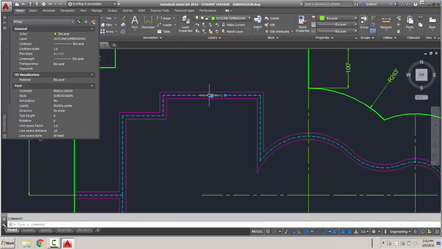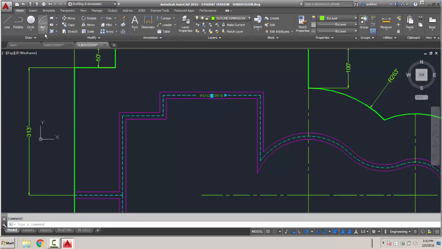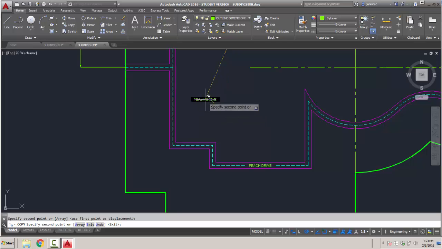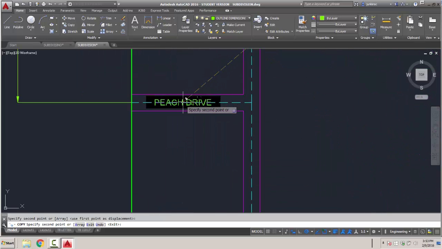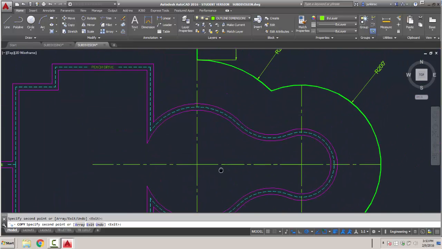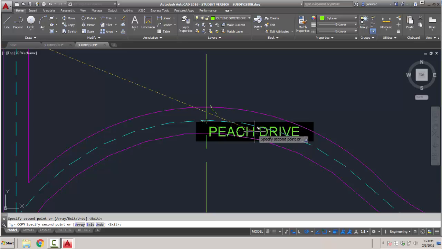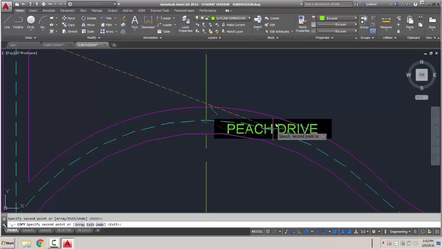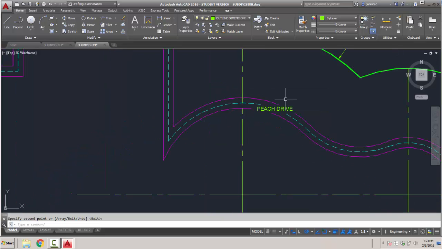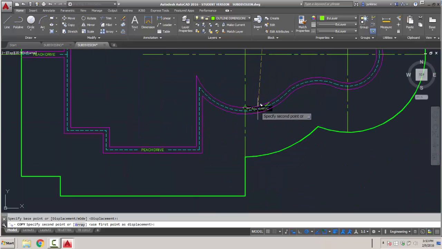So we're going to take this item again, and we'll just use this now to copy this down to the bottom, because this is also Peach Drive. And we'll move this one over here. This is Oak something or other. And then I'm just going to move this one. I may have to rotate this, but we'll see how it goes. Put that right there for now. And we'll copy it down just so I have one down here to work with.